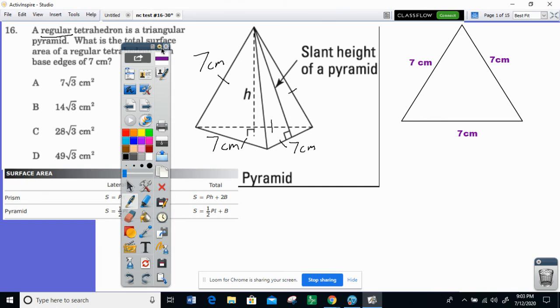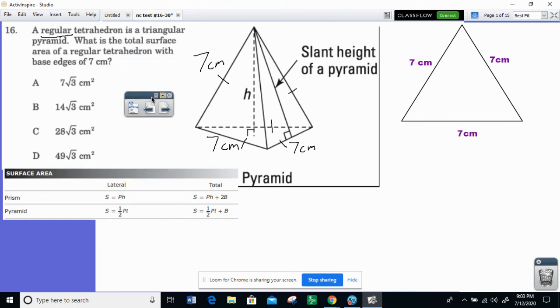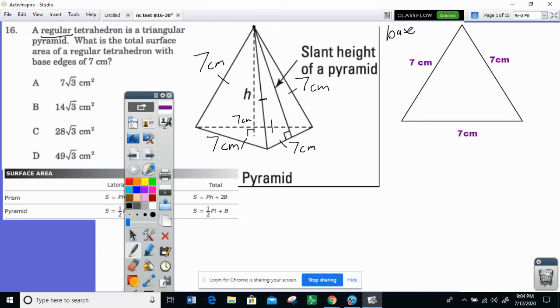All the edges of this triangular pyramid are congruent to each other. So in the base, there are 3 7-centimeter lengths. There's also these 3 7-centimeter lengths that are coming together to make this vertex up at the top. So in the base, we've got a 7 by 7 by 7 triangle, but we also have that for each of the lateral triangular faces. Since this side is 7 centimeters, the back side on the bottom is 7 centimeters, this side right here is 7 centimeters.